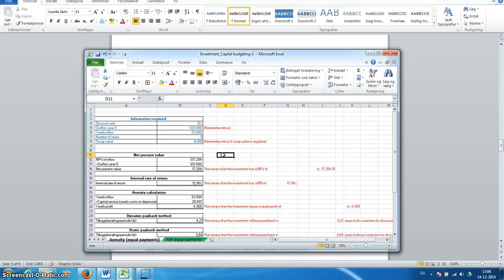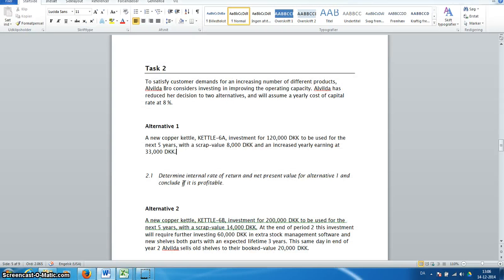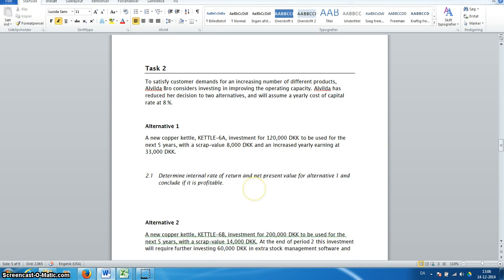Now the results that we are given show a net present value of 17,204 and an internal rate of return of 13.14%. And that's actually what we should answer in this case.